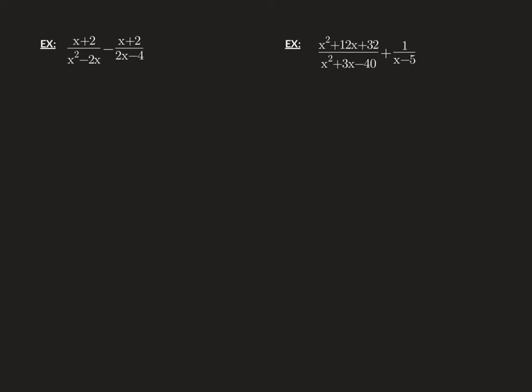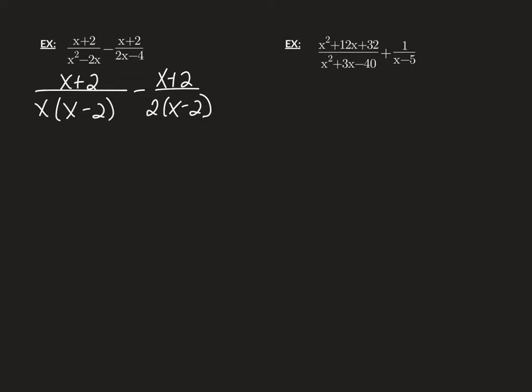Okay, looking at this next problem, it is a subtraction sign again, so let's go ahead and factor everything in the denominator. You can certainly factor the numerator too if you feel like it's going to help you. So this gives me x plus 2 over x times x minus 2 minus x plus 2 in the top. And one of the most common ways people tend to forget to factor is using the greatest common factor. So here I can take a 2 out and it leaves me with an x minus 2.